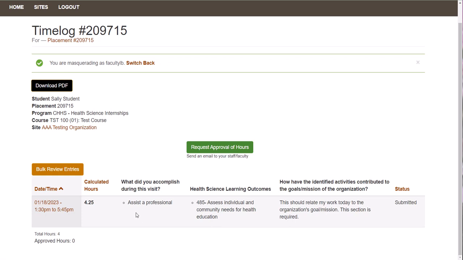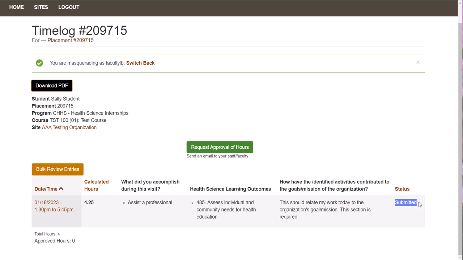We just have one here, but it shows what they accomplished briefly, what learning outcomes they addressed during that particular shift, and this is an entry on helping them to connect what they're doing with the mission and goals of the organization. It also shows the status.